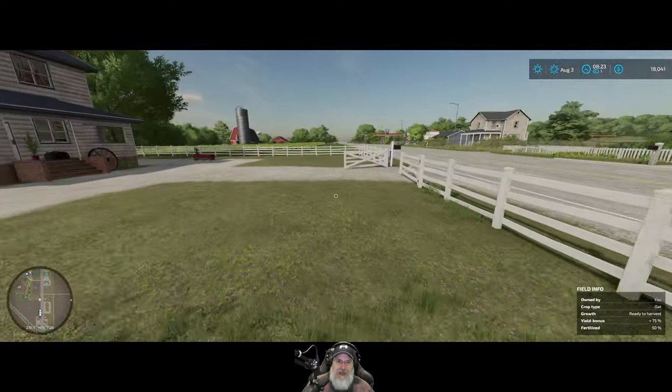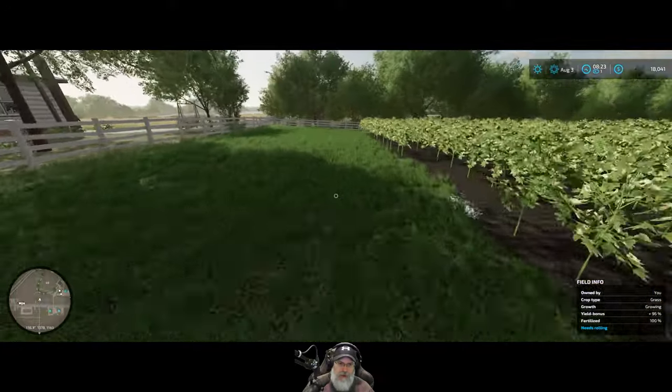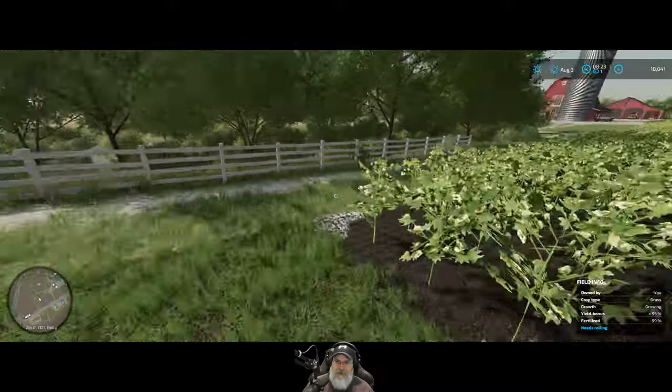Okay, cool. So back to the produce. Let's head on back over here. Our cotton's growing, our hay's growing. Things are looking good, guys. Things are looking good.